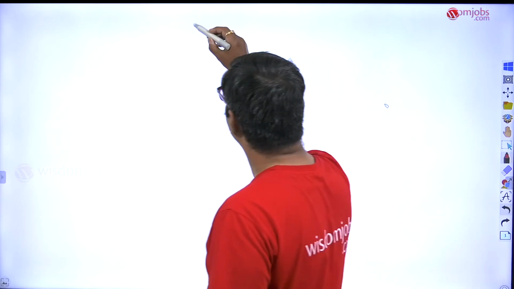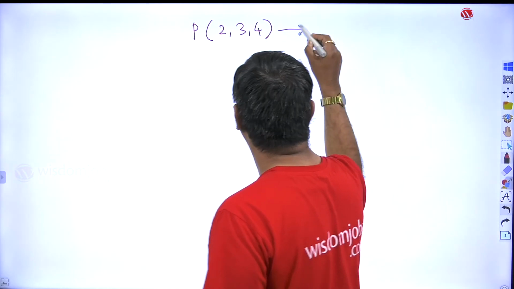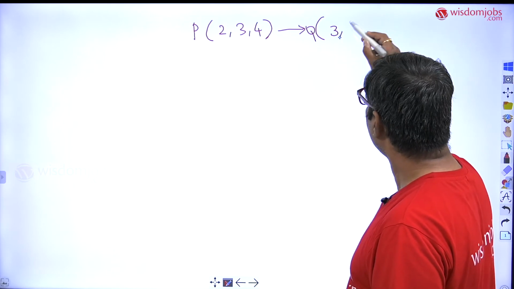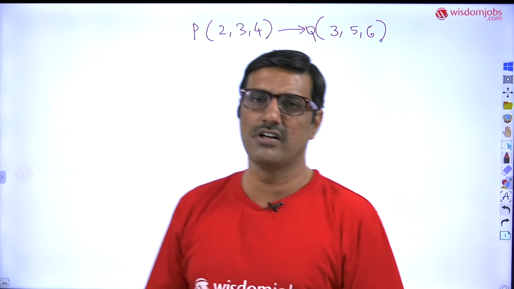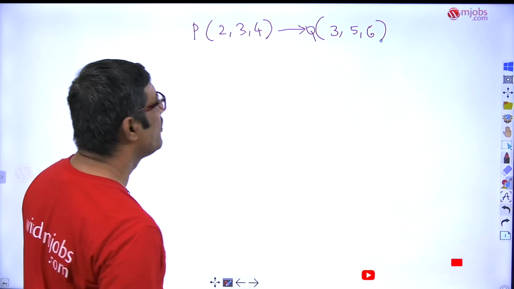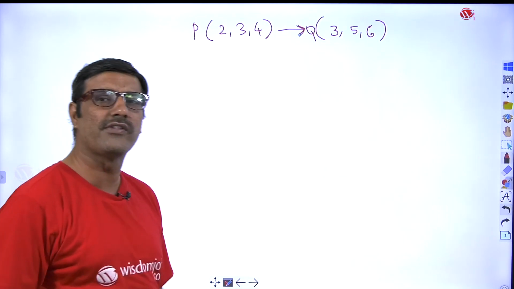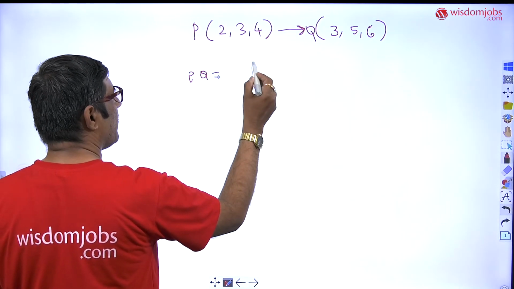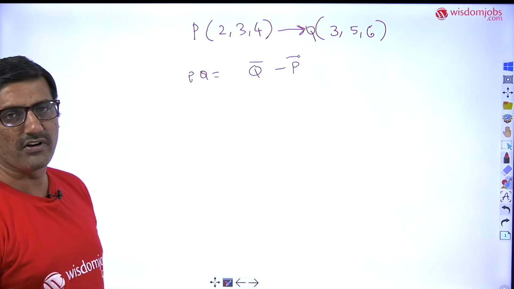So let me take the points P (2, 3, 4) and Q, let me take it as (3, 5, 6). Okay, 2, 3, 4 and 3, 5, 6. For these 2 points, let me determine the unit vector. Always I told you, the second point minus first point. The line is joining P to Q, so Q is the second point. So PQ is equal to, I write like this, Q bar minus P bar. What does it imply? The position vector of the Q point minus position vector of the P point.